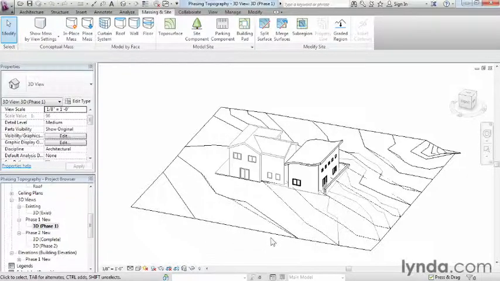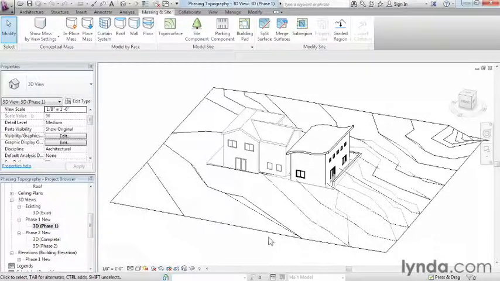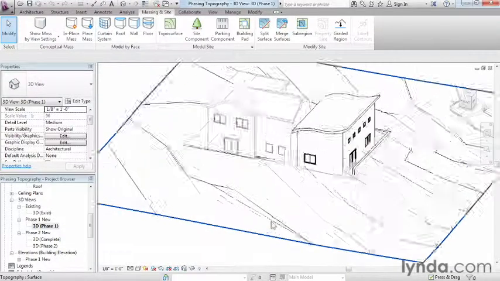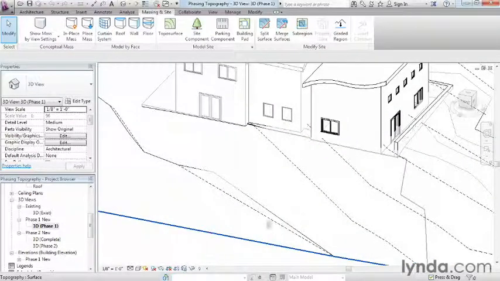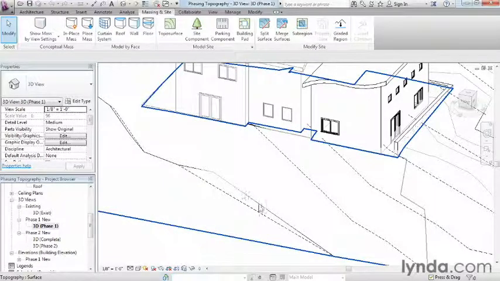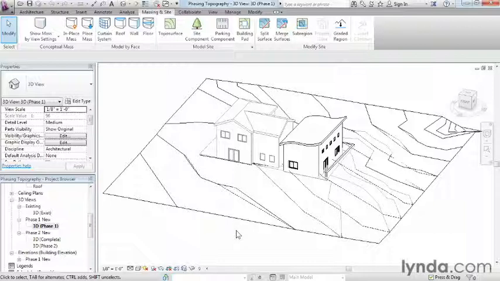There's already a topography here, and I wanted to show you the result, and then I'll do another one to show you the step. You can see here, sort of dashed in, that this was the existing topography that got demolished here in phase 1, and then the new grading happens over here. So in the course of your project, you might want to grade the site and do some cut and fill or what have you. It helps accommodate that workflow, but it does it by actually using the phasing tools, demolishing the existing topography and creating a new one.